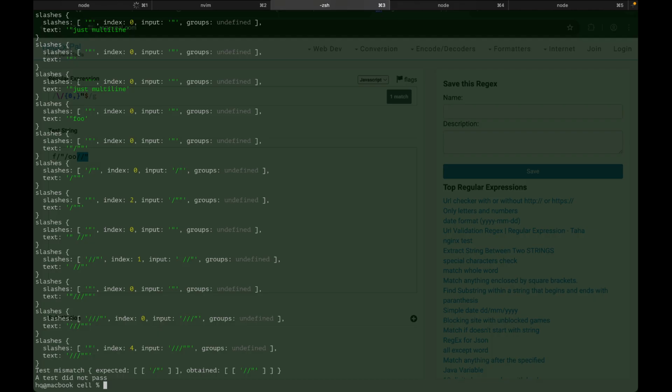It should be 2 slashes. So if I look at cell put, I can just console log whatever comes in here.